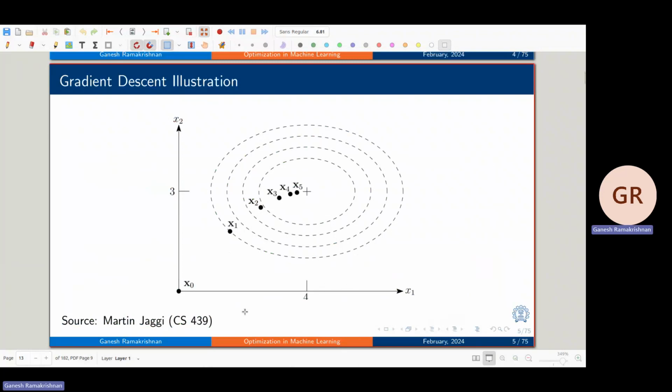And the other concern is what should be the step sizes? Okay, how do you get the step size? I just said gamma, but gamma itself may become a function of time step t. So I'm going to add the suffix t here on gamma. Right, we need to be sensitive to where we are. Now there are approaches to even determine the right value of gamma. And as we proceed with some of the accelerated methods, gamma itself also comes as part of your curvature and so on.